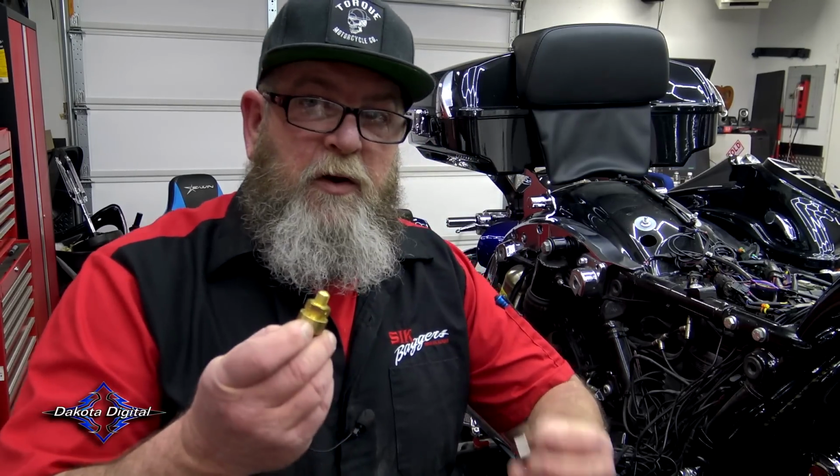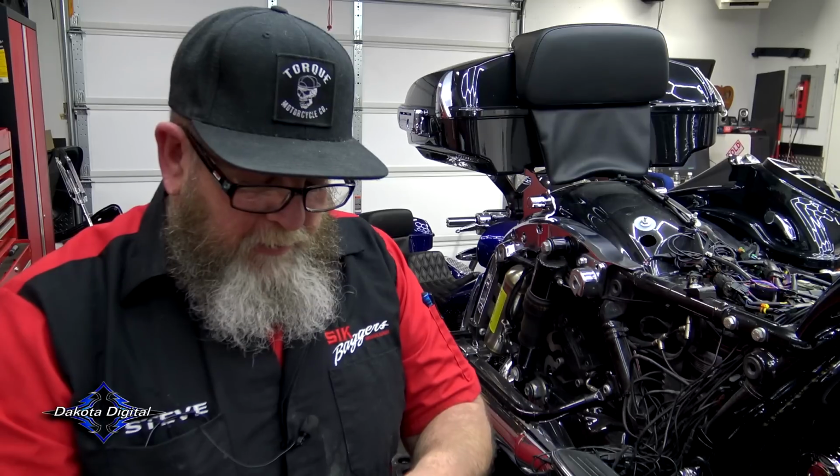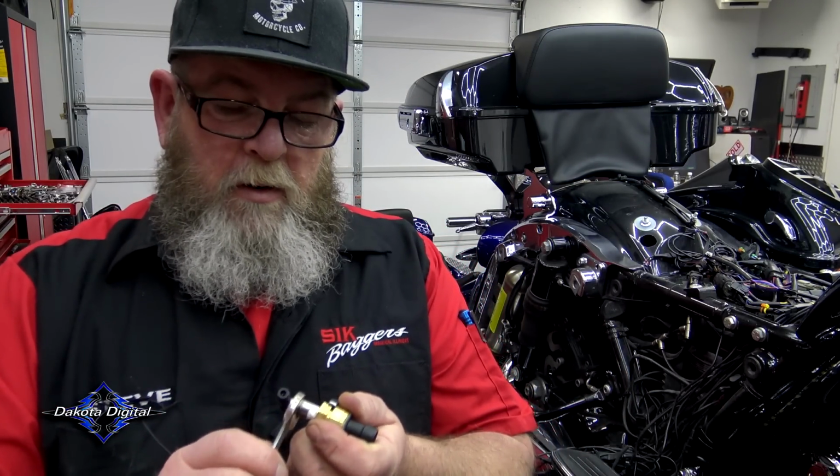The very first thing we need to do is connect our brand new T to the sensor. And you're going to need some Teflon tape like this. You want to make sure that you wrap that Teflon tape on there before you put that on there so it's sealed correctly. We're going to take an 11/16 and a half inch wrench. We're going to go ahead and tighten it down.